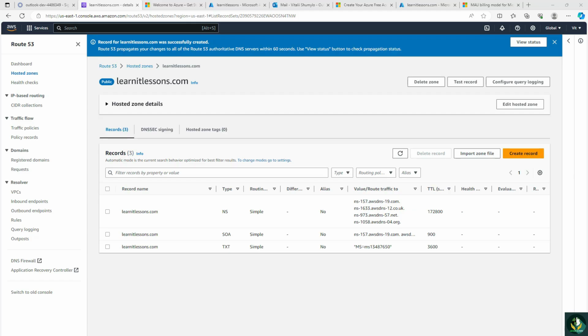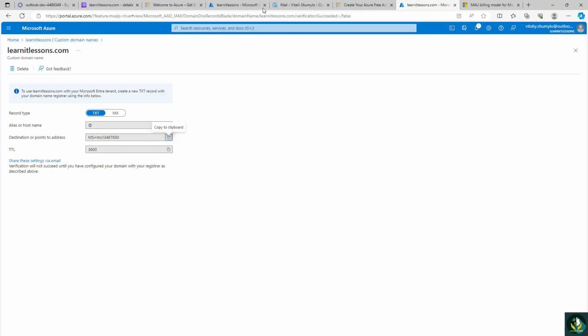So now we can verify our domain name. After registering this domain name, we'll make sure it's valid in Microsoft Entra. The propagation time can be instantaneous or it can take a few days, depending on the domain registrar. To verify our custom domain name, we'll follow these steps.